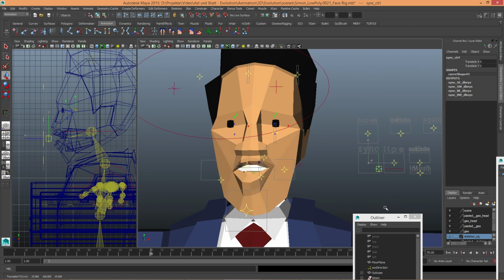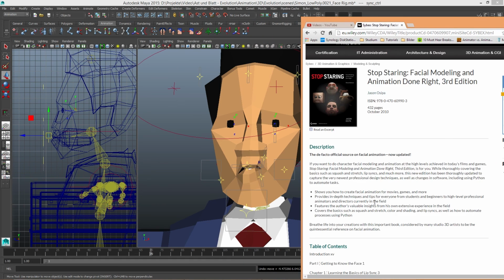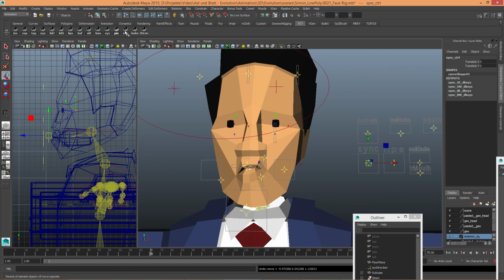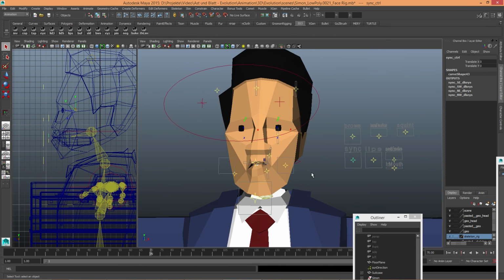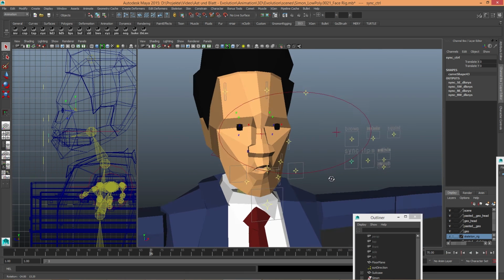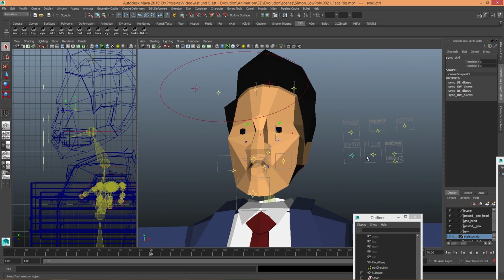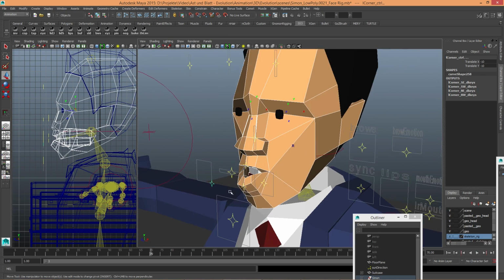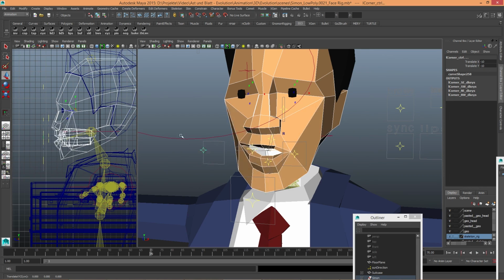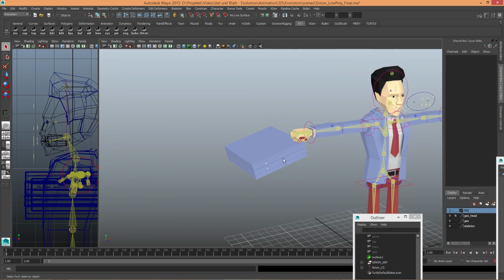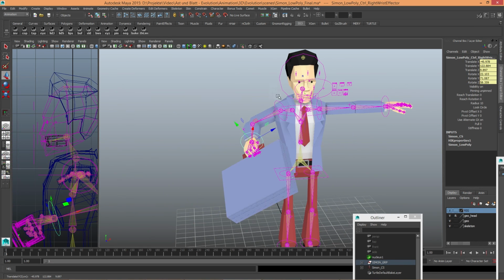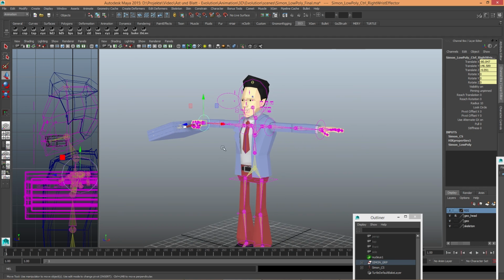Which is really cool because you can do real lip sync with that. And he has this nice set of Maya scripts and project files which you can set onto a shelf. This helps a lot with generating symmetrical shapes or splitting them up into different sides. There is actually a plugin that does this and more stuff called Shapes 2.0, I think. Finally, I added his suitcase back in and made it move with his arm. And that's it for the character.